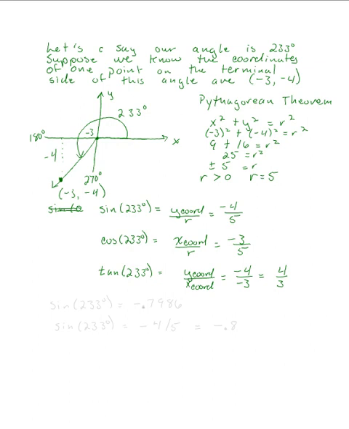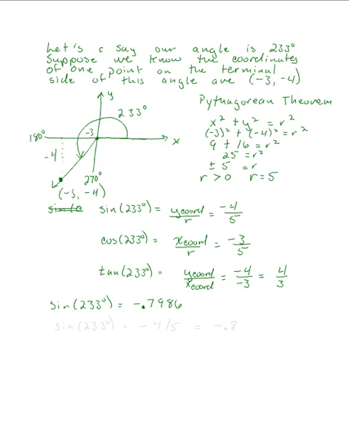One last thing I'd like to point out before we move on to another example is I'd like you to pick up your calculator and type in the sine of 233 degrees. Make sure you are in degree mode. If you do that, you come out with a number that's approximately 0.7986. Now, if you look back up to what we had for our picture, we had -4/5. So let's compare what the calculator is saying for the sine of 233 degrees to what we came up with.